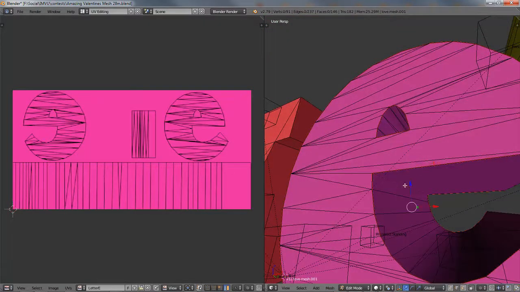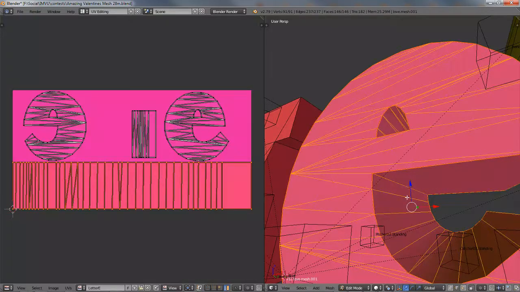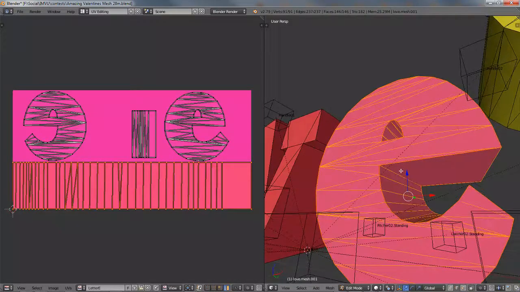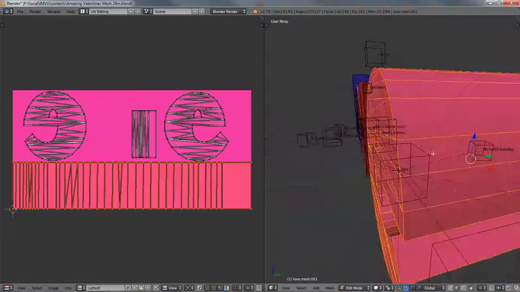So when you unwrap the entire thing now, with those two breaks, marking a seam along this edge will split this side loop that loops around the mesh.